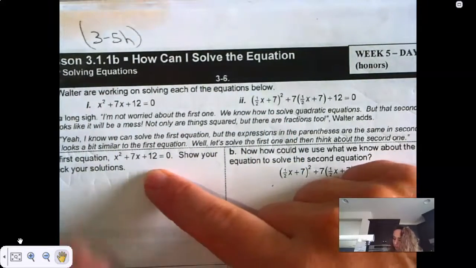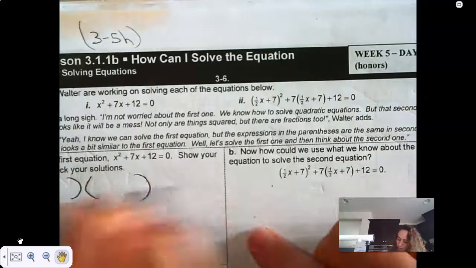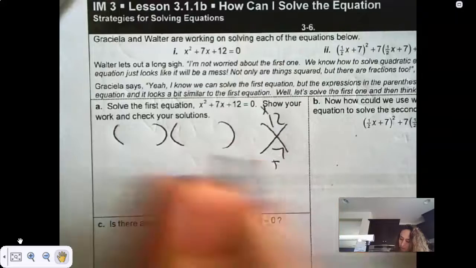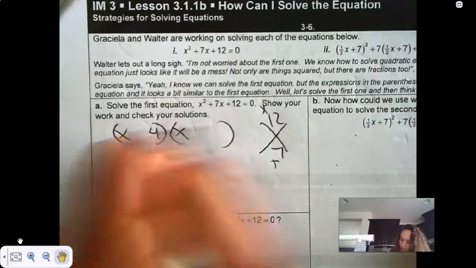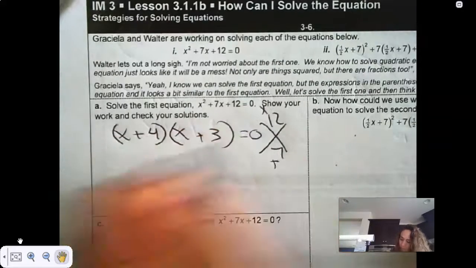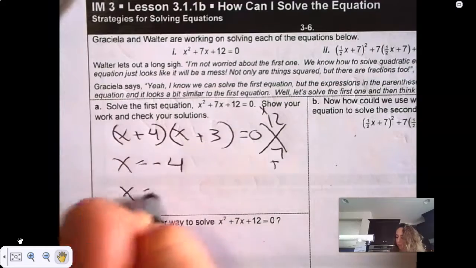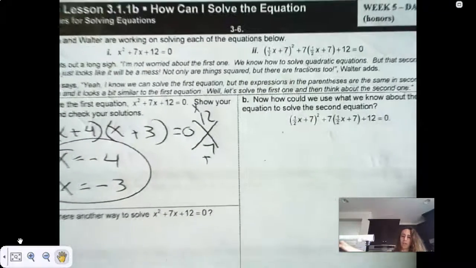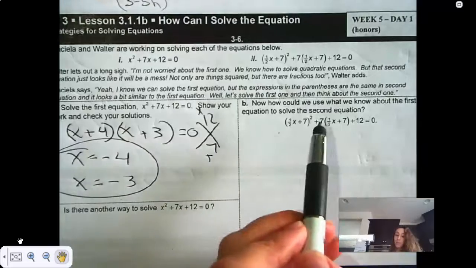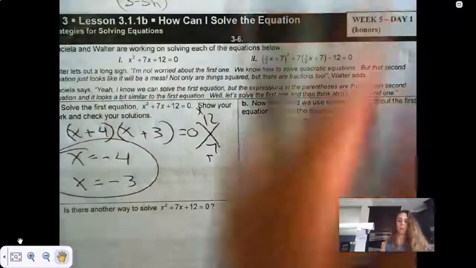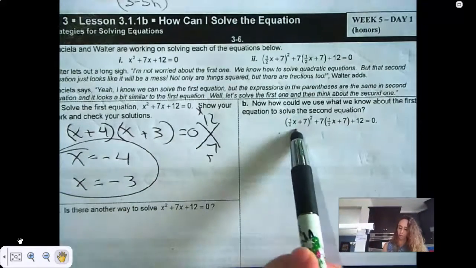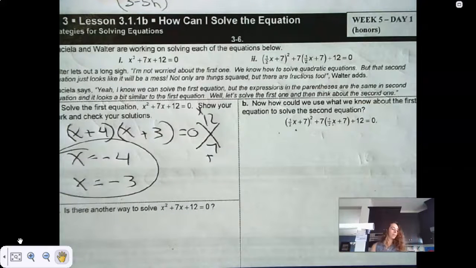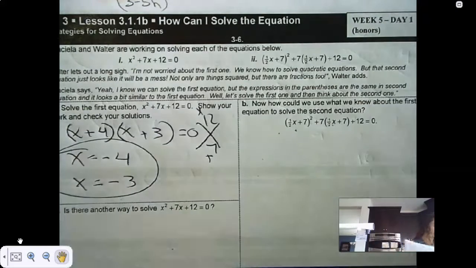They're asking me to solve this one, so I magic x it. Two numbers that multiply and add are 4 and 3. Set it equal to 0. x equals -4 and -3. I can handle that. But this time what they're saying is, you have a problem that kind of looks similar, but it's different. So what's one alternative I can do? I can box this out, I could distribute the 7, I could put everything together, I could add 12, and then I could solve.